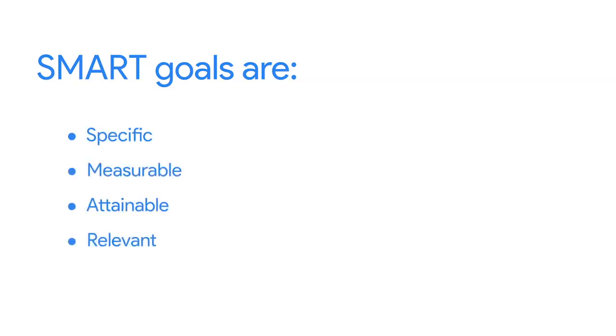You can create clearly outlined goals with the help of the SMART method we discussed earlier in this program. The SMART method helps turn your project goals into SMART goals. Remember, this means your goals are specific, measurable, attainable, relevant, and time-bound. These qualities can help you measure your success more accurately and allow you to make more precise adjustments along the way. Let's review some best practices for ensuring your project goals are also SMART goals.